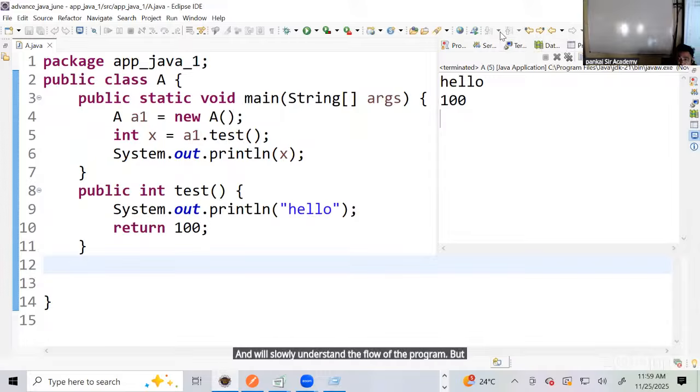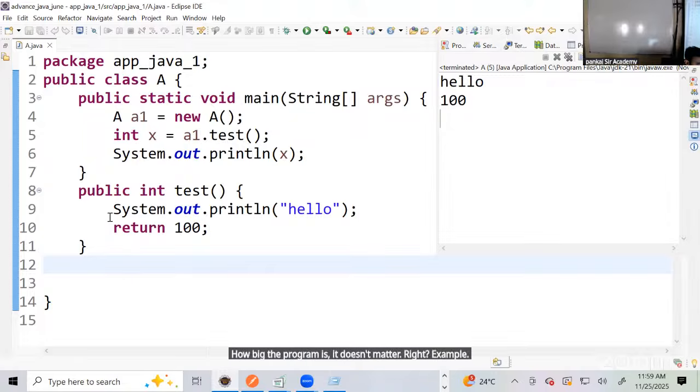But keep one thing in mind, always keep the starting and ending point of the program fixed in your mind. Program starts with main, program ends with main. So whatever flow you are taking, you have to come back to the closing bracket of main and stop. How big the program is, it doesn't matter.